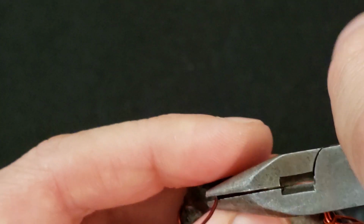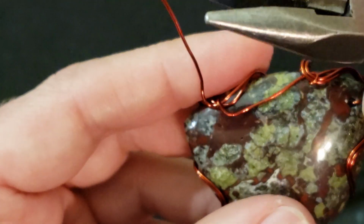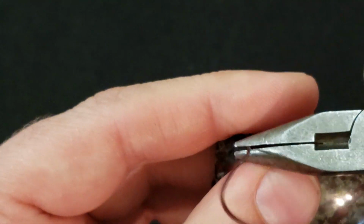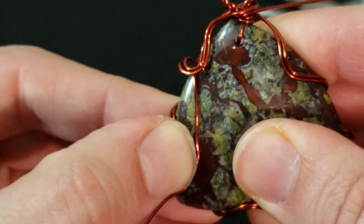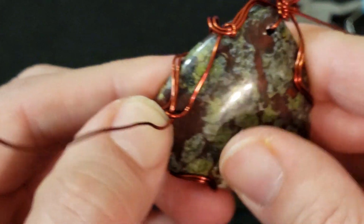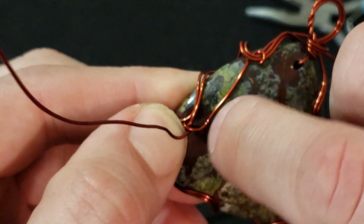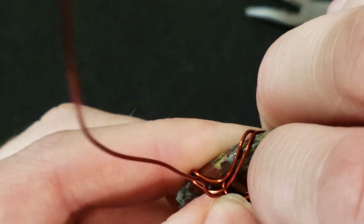It's a little frustrating, but I'm getting it tighter. It's getting tighter in there. I should have just left it when it had that weird crazy loop going across, because it was not what I wanted, but it was a nice loop, and now I have like a funny L shape. That's okay. We'll see if we can pull it back into a loop shape.